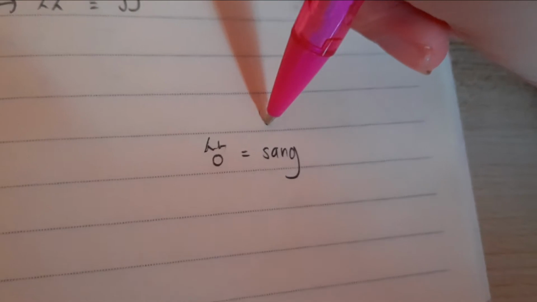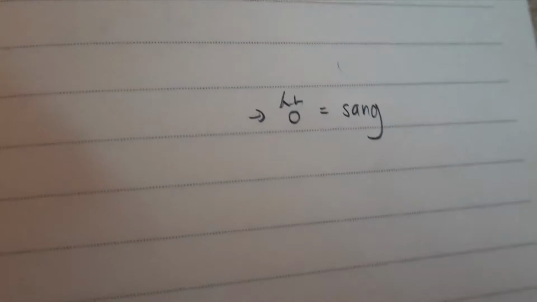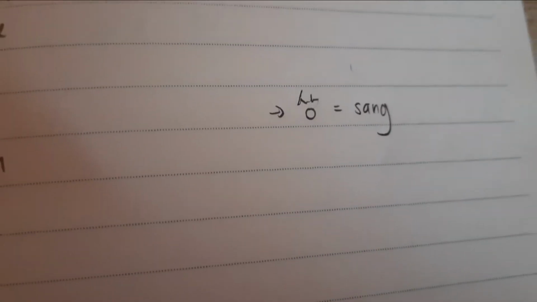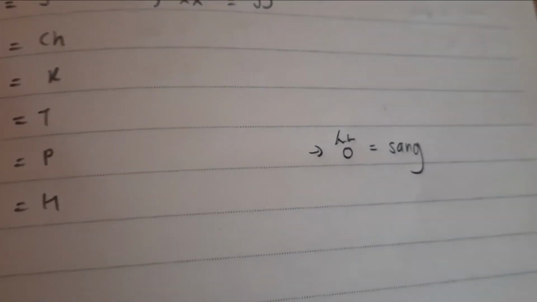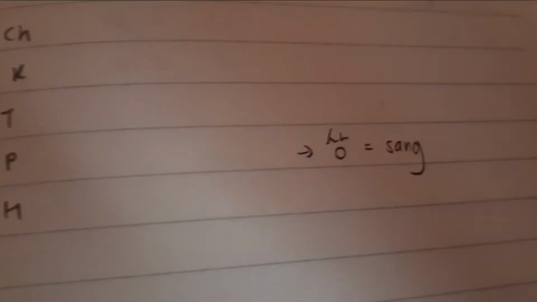Hold on. I'm writing this word over here, and this one is the mixture of the letters S, A, and G, and it's pronounced as sang. So this ng part of the word comes from the circle letter. It adds an ng sound behind a word, like running or swimming or jumping. The ng sound is the sound made by the circle letter. So that's one of the ways to use it.